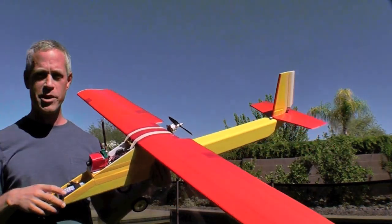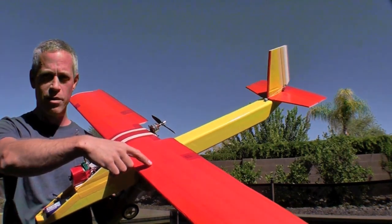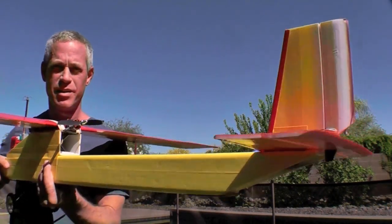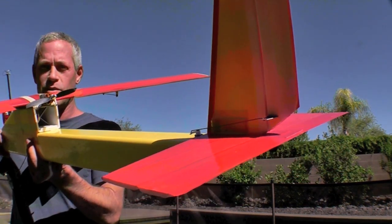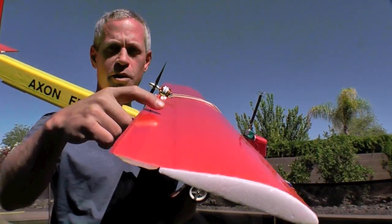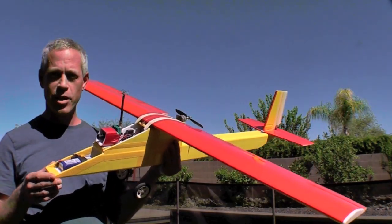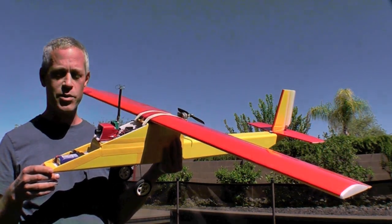This one has a 55-inch wingspan, two sections of arm and wing, joined with a carbon aero spar here. The length is 42 inches, which is a 12-inch nose section and a 30-inch main fuselage. The tail is an 8-inch vertical stabilizer, 16-inch horizontal stabilizer with 2-inch rudder and elevator. Very authoritative control. The ailerons are 1.5 inch with approximately plus and minus 3/4 inch throw. The all-up weight for this plane, as you see it here with the FPV gear and this battery, is 1,050 grams, which is 37 ounces.